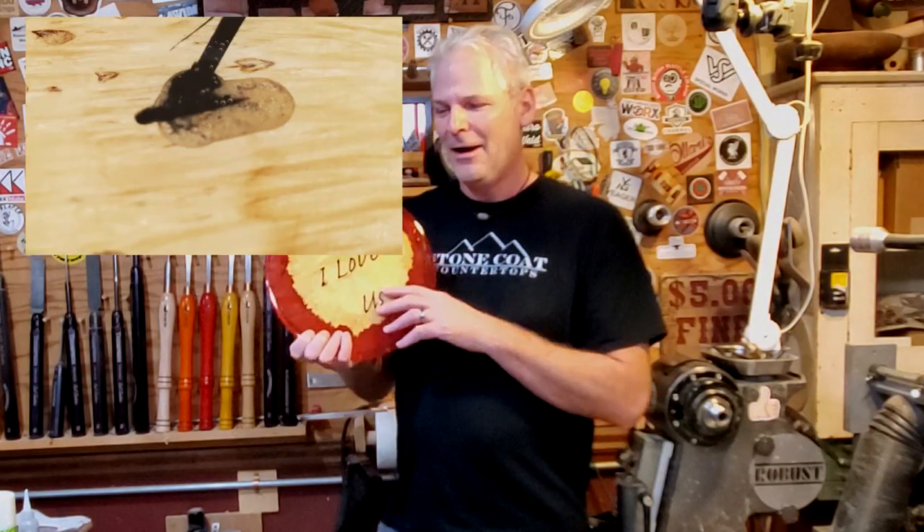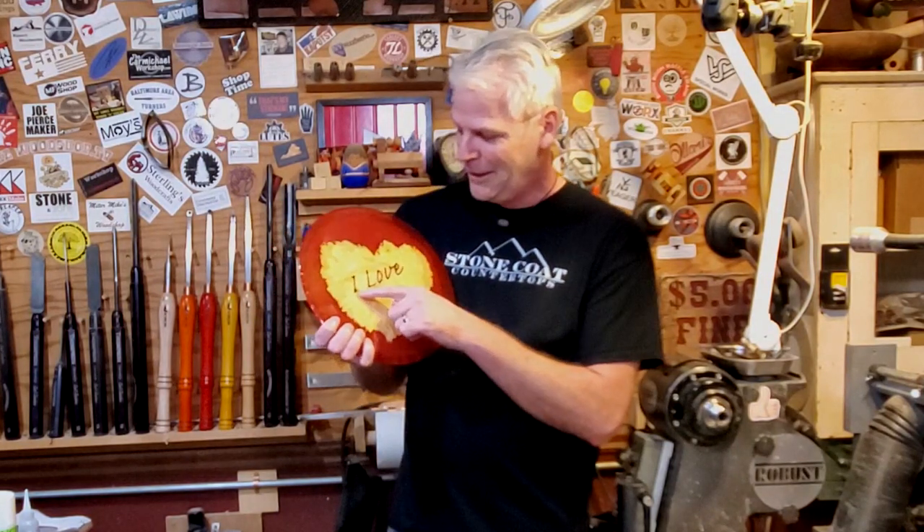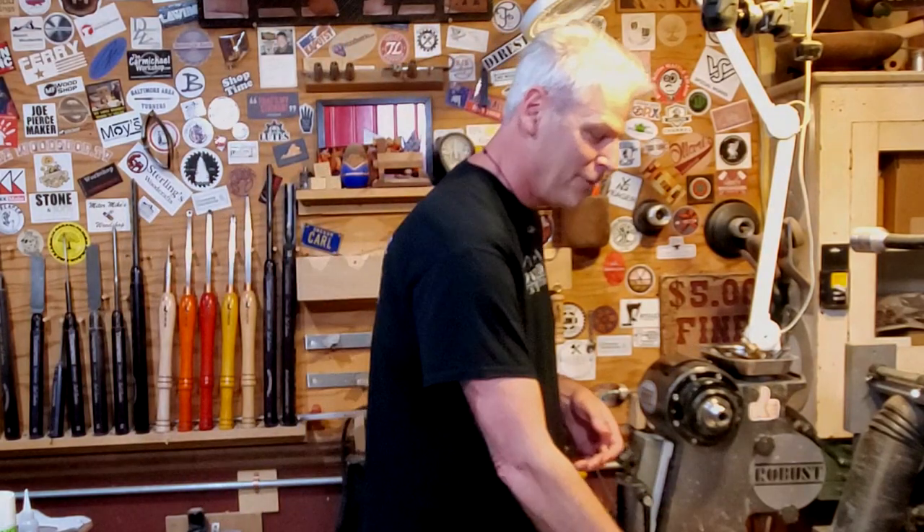I hadn't screwed anything up until this. I did a little test — I stuck double-sided tape down, wasn't thinking, brought the router down to zero, hit start, and it came up where the piece is a quarter inch thicker than where zero is. It just dug in before I could hit stop and gouged it. I made some sawdust and filled it in a little bit — you can still see it, but it helped. So I have a birthday coming up — in the comments, can you remind Robin I need one of those touch plates for the CNC so that won't ever happen again?